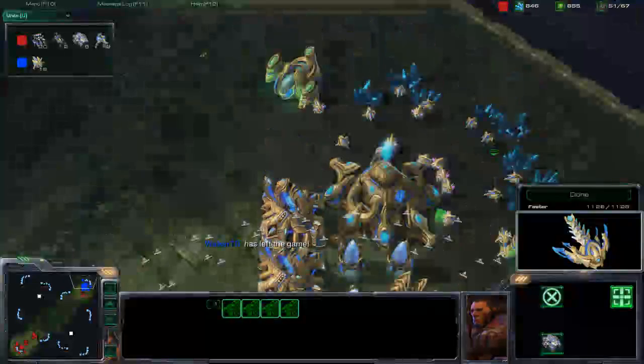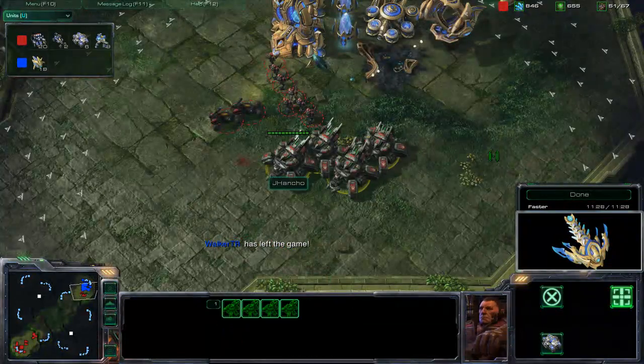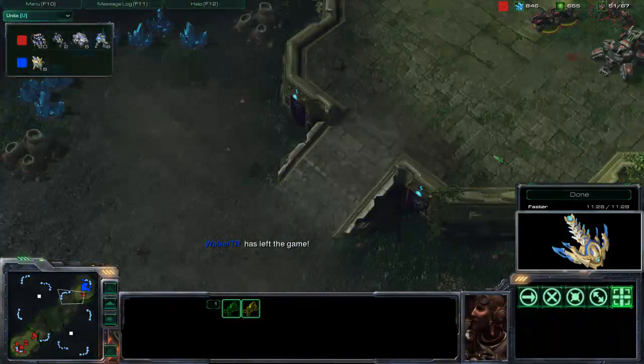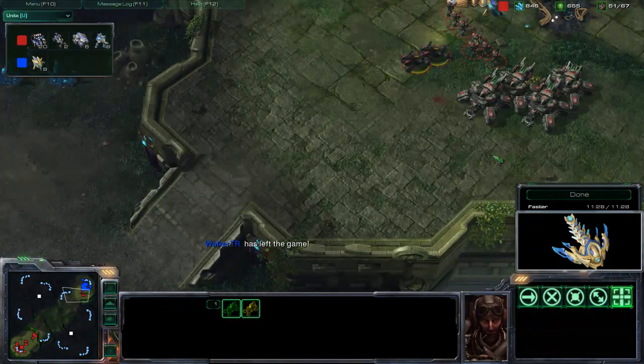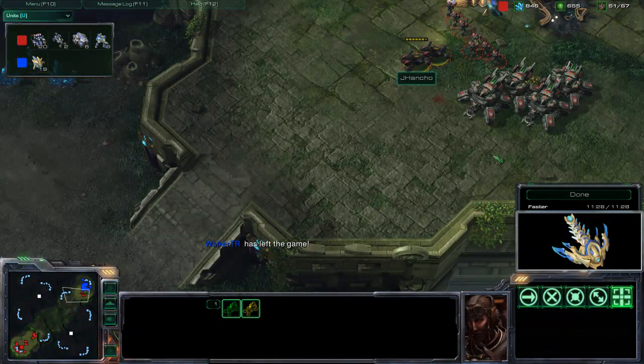Okay? Alright, so this is WalkerTR being defeated by a well-timed little push by Terran. Not an overwhelming force, but at the same token, it was the battle at the ramp that clearly decided it. So it pays to scout, and it pays to react to the scouting.